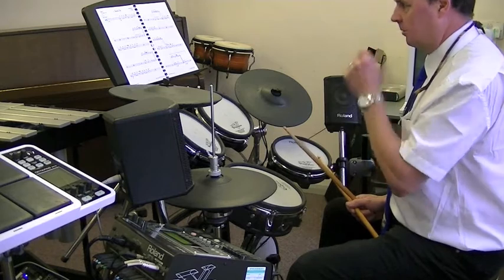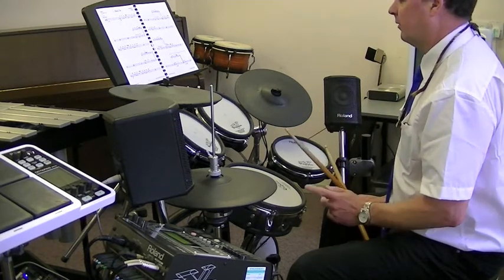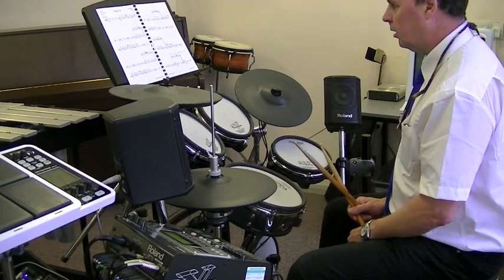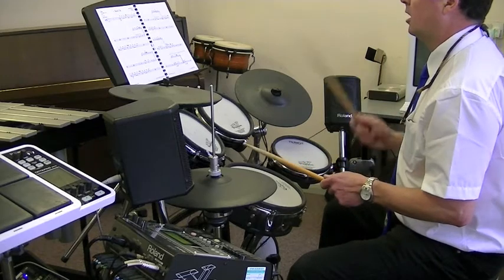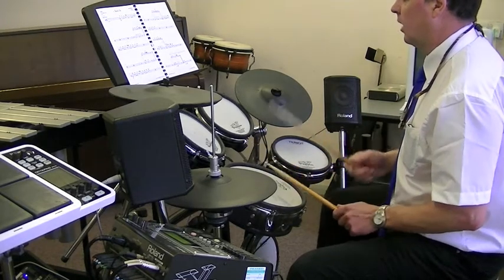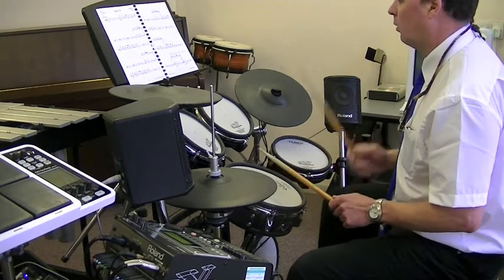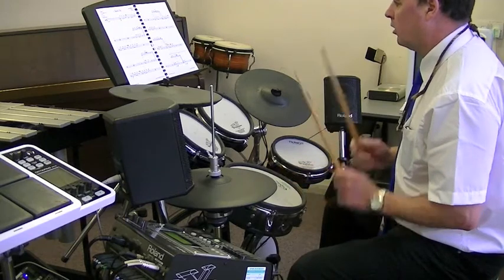Okay, so I'm just going to develop it a wee bit by adding in an extra quaver in the bass drum on the 2 and. Sounds like this. 1, 2, 3, 4, 1, 2, and 3, 4.